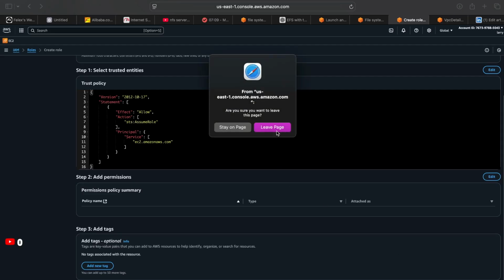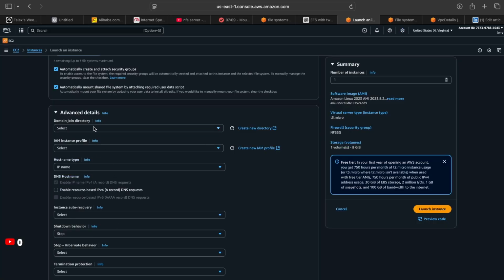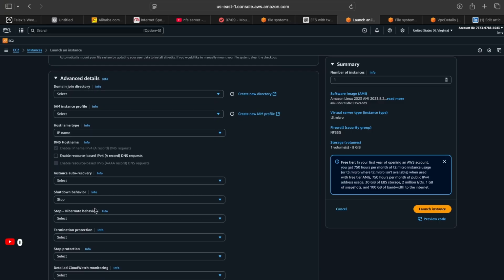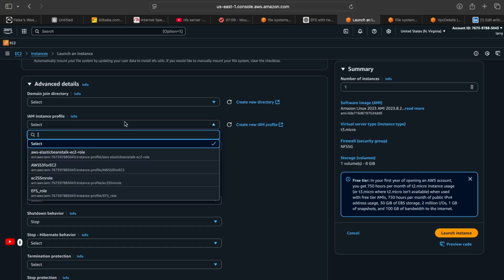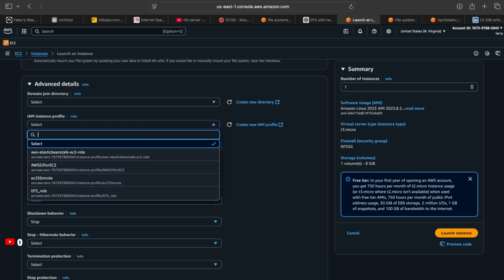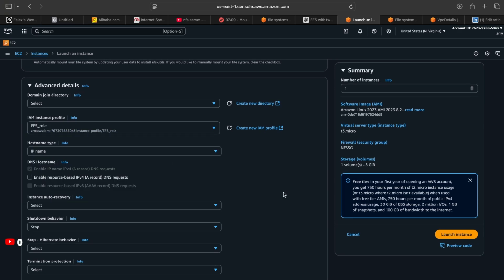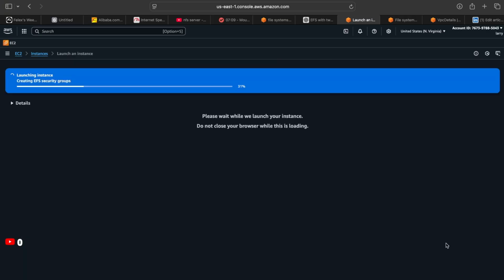I can't see the role here, so I created one which I called EFS. Then I want 2 instances, so I enter 2 and click launch.